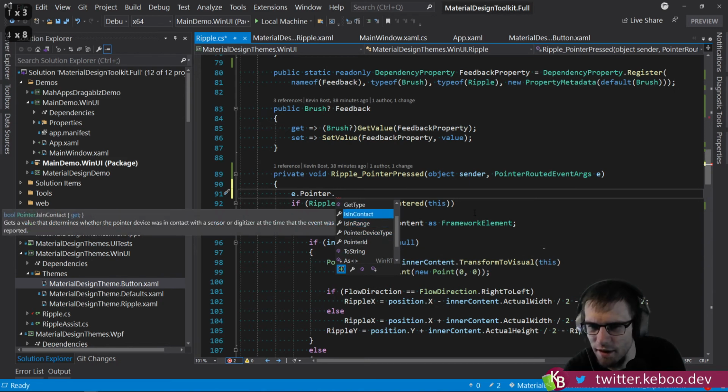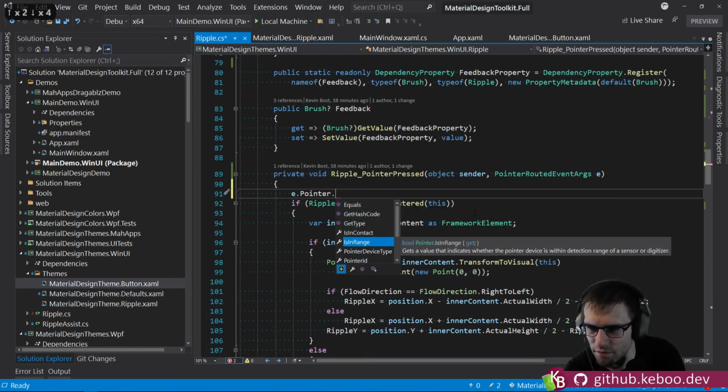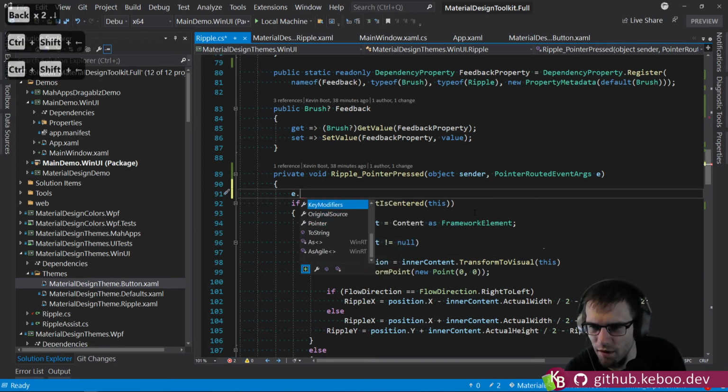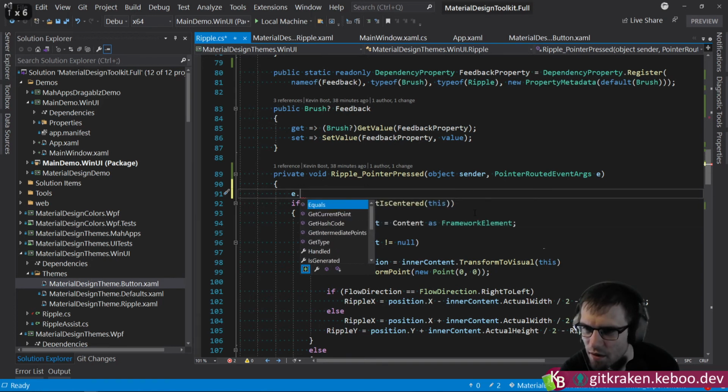Then contact is in range, right? Because there is that concept of hovering. That's not going to be overly helpful. Key modifiers is generated. I don't think we care about either of those.